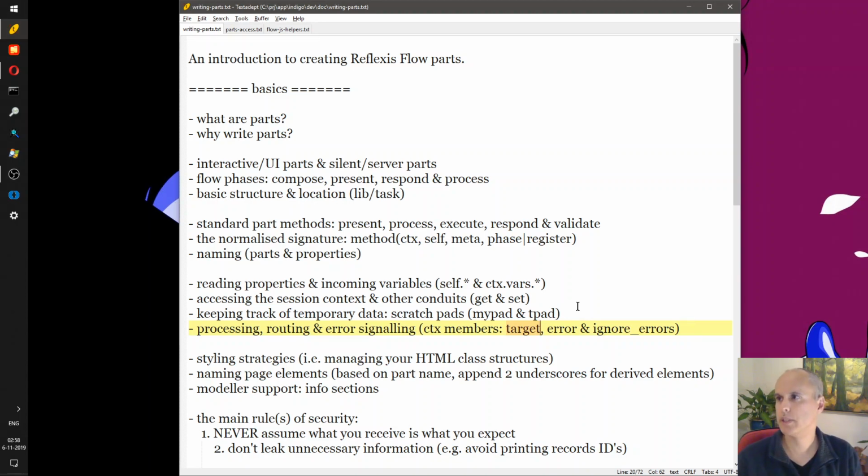By convention, in the base parts that we provide, if ctx.target is already set, other parts do not touch it anymore. So the first part that sets the target gate is basically in control, and you have a rule that allows you to reason about how routing is performed. But this is by convention, it's not something that is enforced by us.